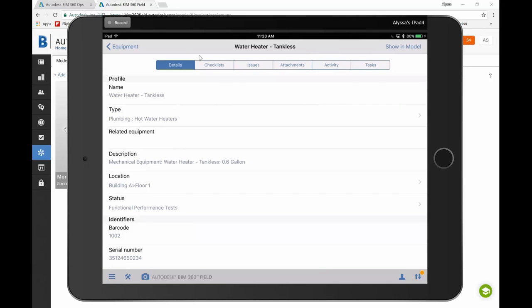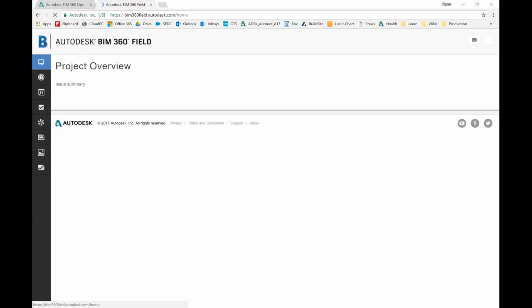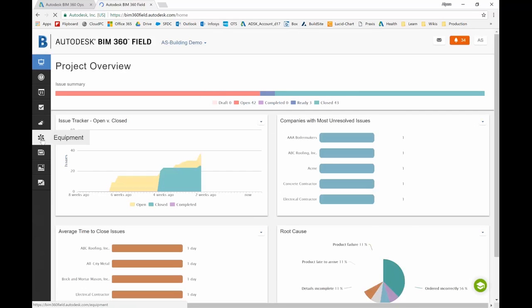So once we have all of this information on the iPad, that's great. We've entered it all in. We've provided the model that's more useful for the field and teaches them how to get around the model and use it a little bit more intuitively. But how do we get all this information to the field? So if we are in the field product, we can click here on equipment.